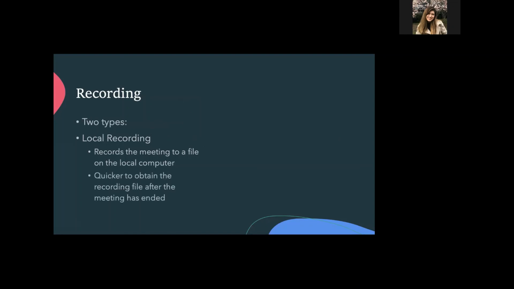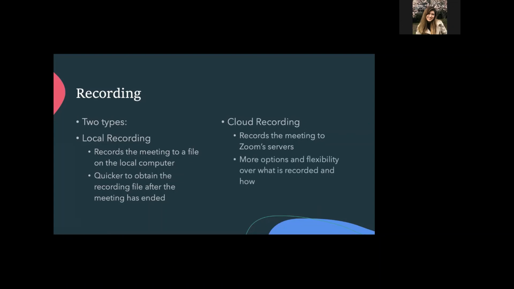It is quicker to obtain the recording after the meeting has ended. It depends on how long your meeting is, but mine, if they're about an hour, probably take about 5-10 minutes to become available after the meeting is over. The other kind of recording is a cloud recording. If you record with the cloud, you're recording to Zoom server instead of to your local computer, right? When you do that, you have more options and flexibility over what's recorded and how, and I'm going to show you that in just a moment.